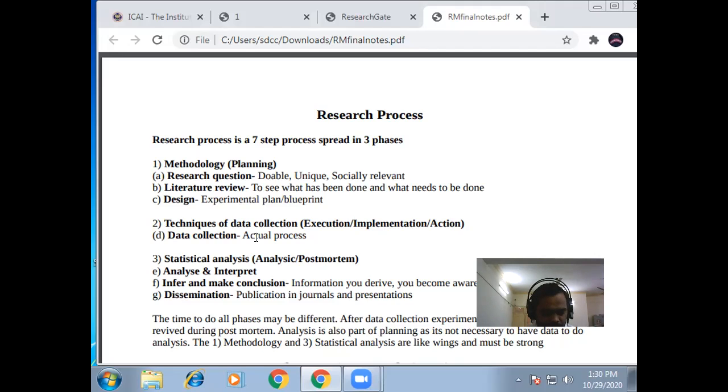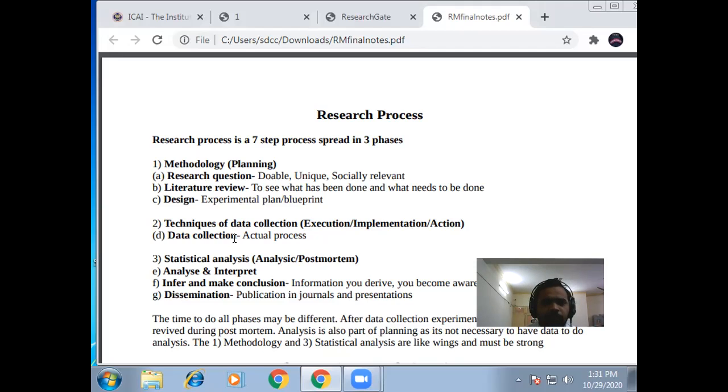Then I will select the research papers and journals. You have to read all the papers on your research question, so that you know how much work has been done till now on this question.